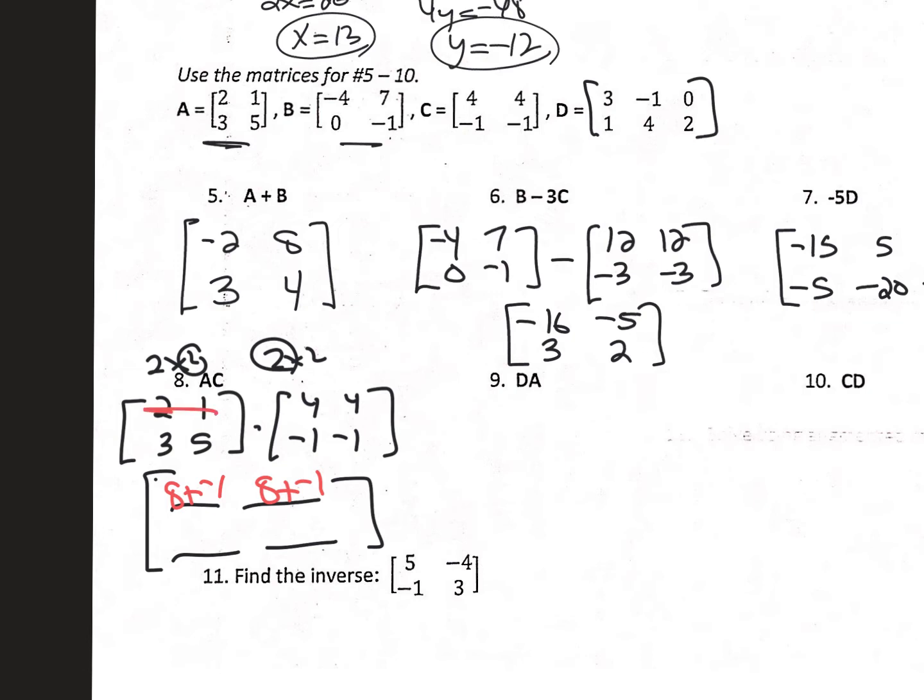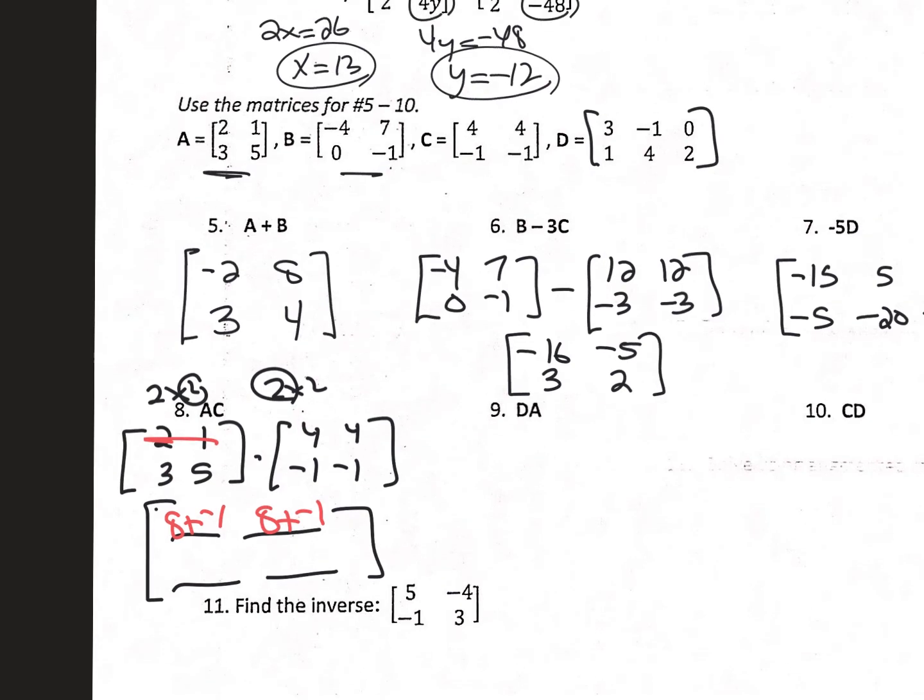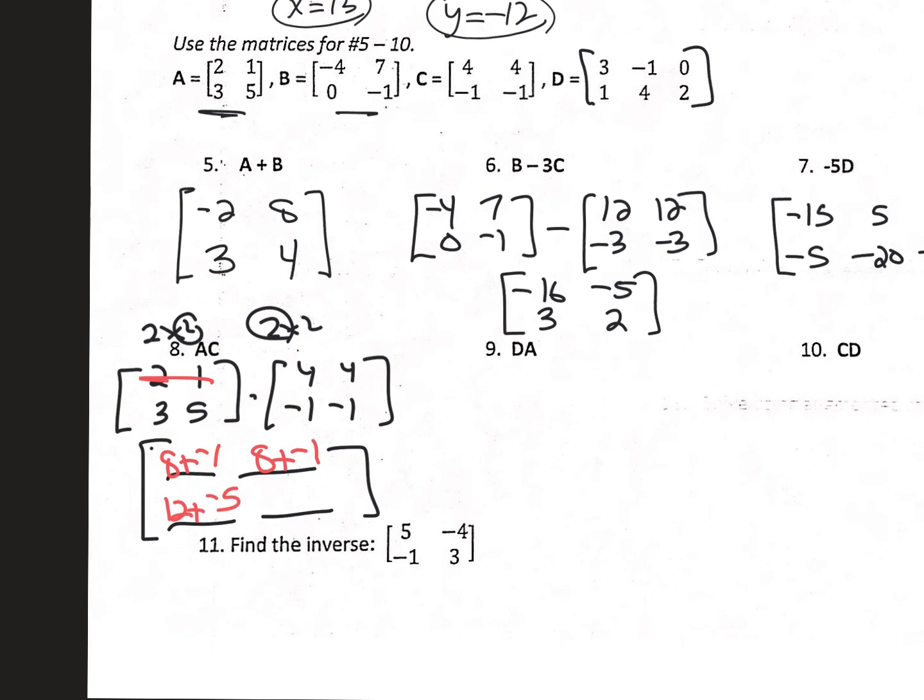If you don't want to look at that anymore, you don't have to worry about that. Now I'm going to go this row, that column. 3 times 4 is 12. 5 times -1 is -5. And finally, I'm on the last row and last column. 3 times 4 is 12. 5 times -1 is -5. Same thing again. So my final answer there, 7, 7, 7, 7. That's pretty cool, but that's the answer. Okay, I'm going to have to erase that to make room for my next one.